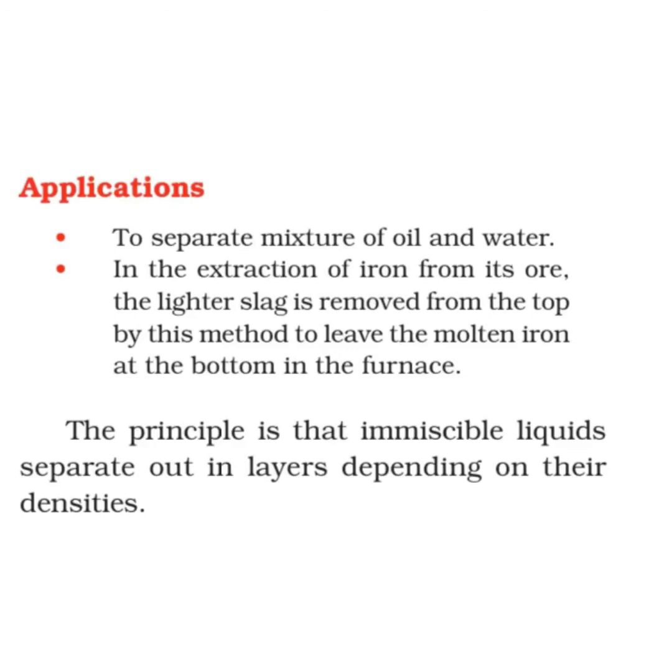First one, to separate a mixture of water and oil. Second, in extraction of iron from its ore. First of all, what is ore of iron? Ore of iron is the compounds of iron in which the proportion of iron is more compared to other elements or impurities. So it is used in the extraction of iron from its ore. The lighter slag, that is the impurities, is removed from the top by this method to leave the molten iron, that is melted iron, at the bottom of the furnace.